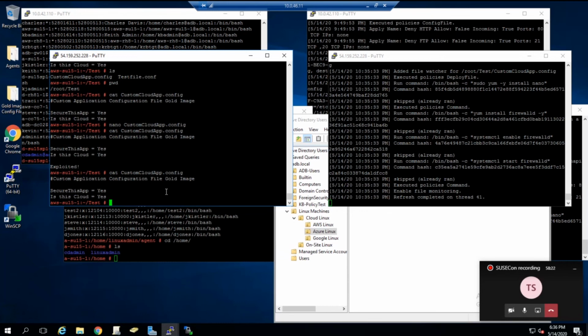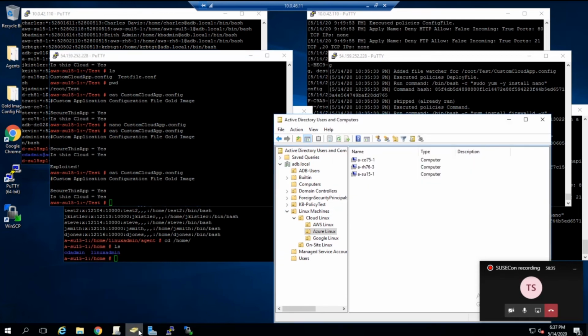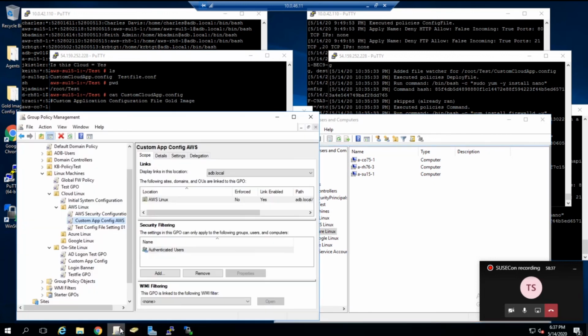Wow, that's really powerful, Charles. Thanks for showing us that. And I know your configuration file is really simple here, and you could have set up multiple policies depending on whether this is cloud-based, SUSE Linux, or on-prem, or you can even get specific and say, just for the AWS machines, here's what I want to do with SUSE Linux, and any new boxes that are brought up in AWS get those policies automatically, right?